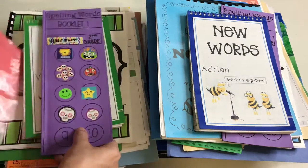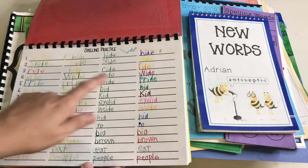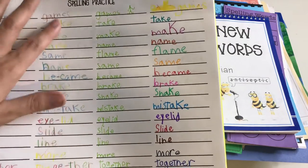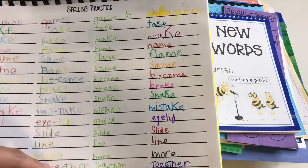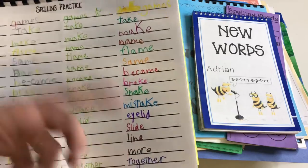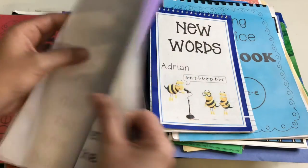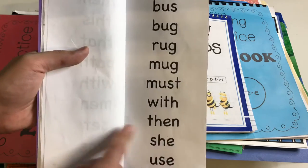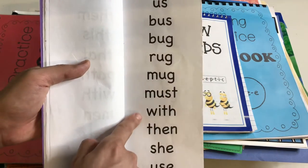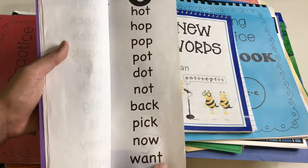The way we do spelling practice is they have a little spelling practice notebook and they write their words every day — Monday, Tuesday, Wednesday, and Thursday. For Vincent on Tuesdays, I have him break up the words by syllables and we clap them out. On Wednesday he writes with a pen, and on Thursday he writes with marker. Adrian does it the same way — color pencil, rainbow color pencil, pen, and then marker — but no syllable clapping since most of his words are single syllable.